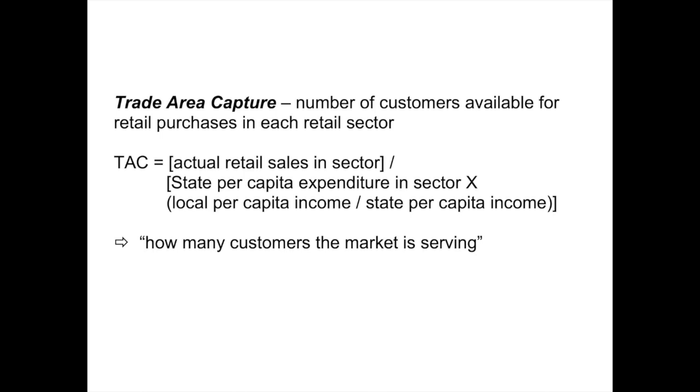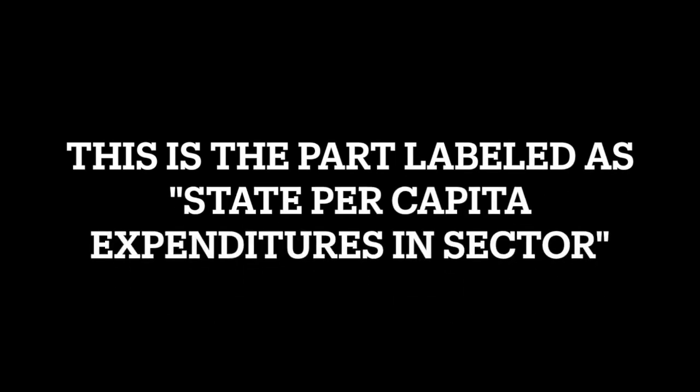To calculate trade area capture for a retail sector in your region of interest, you first calculate the per capita expenditure in the sector at the state level. This gives you an idea of how much the typical person spends per year. For example, you would calculate per capita expenditures on automobiles if you were studying auto sales, or you would calculate per capita expenditures on groceries if you were studying grocery sales.